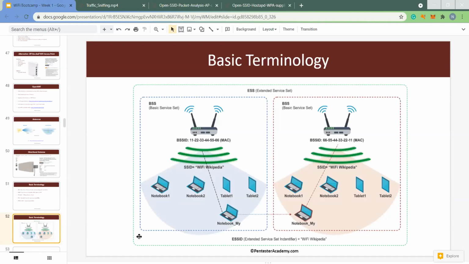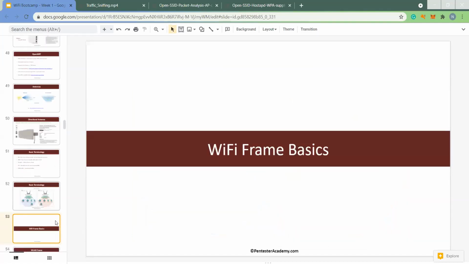All right. So this is an example of a BSS. You can see this is an access point. The BSSID is the MAC of this device, and then you have devices connected to it. Then you have another BSS here, which is using another access point, and obviously the MAC is going to be different here. But the SSID is actually the same, right? This is the Wi-Fi network name. And because it is the same ESS, a device can move from this BSS to this BSS easily, because again, it is all part of the same ESS, right? So that's the basic terminology.